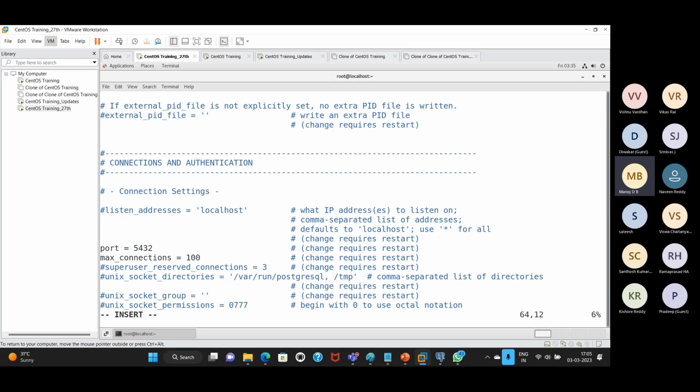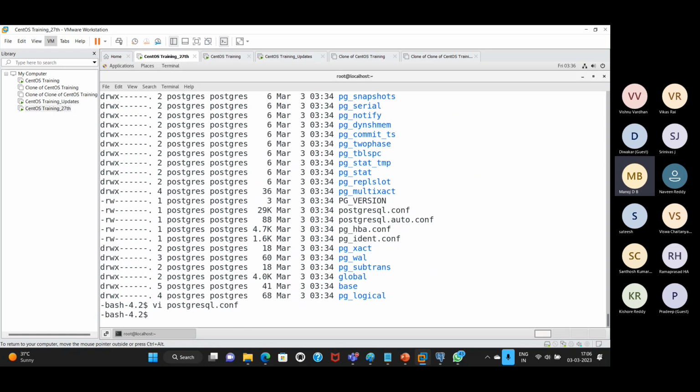By default 5432 is there, so I'm going to change it to 2221. Let's save and quit. Now I will start the database server: app01, cluster1, start.